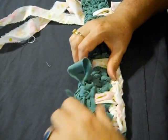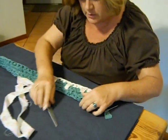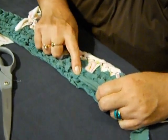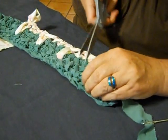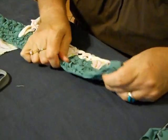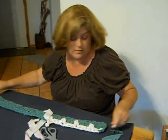There we go. Okay, then what you're going to do is give it an extra little tug. So you hide your tail, pull it a little tight. So I've put a little tension on it. You're going to cut it off, then just pull it and it pops right back in. So there you go. You see how to finish it. You can do it the same way when you've completed the rug.